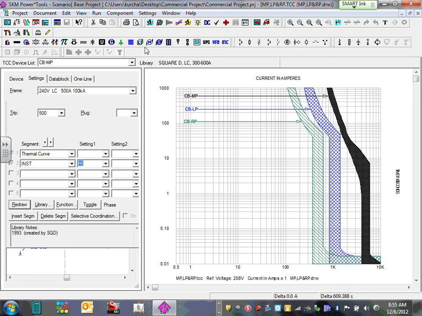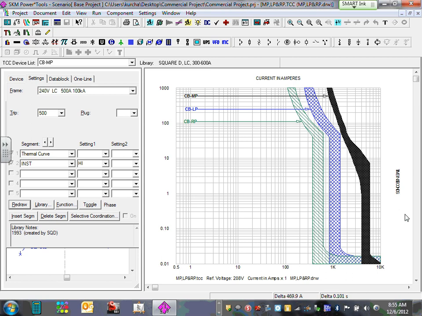What's the heavy medium? So I'm coordinating. If I go here, let's just go to 6, right? Can you see how I'm moving? And by the way, you can do this one also right here. Can you guys see I can adjust it with my hand visually? That's a nice thing about the software. Here's the least. This is the instantaneous, which is the least, which will give me the best protection for the electrician. If you click on this, I can move it all the way up physically to the highest setting. This is the best for coordination, the worst for the electricians working on the equipment, meaning they will be exposed to a very high arc. So you can see this is only the instantaneous side that's coordinating.